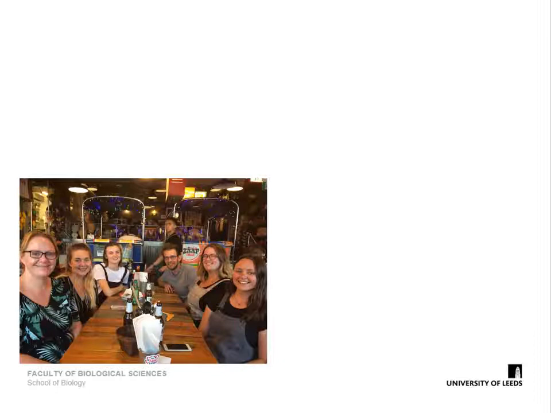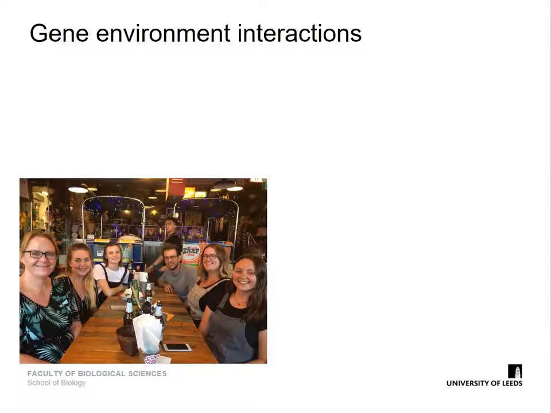And so I want to take this opportunity to thank some of the people in my lab, and I've put a photograph here with some of the people in my lab who contributed to the work that I talked about today. So, we work together as a lab to really answer these scientific questions that we're interested in.